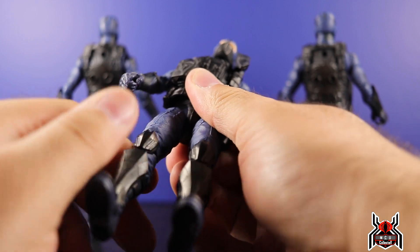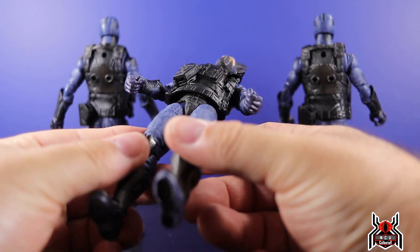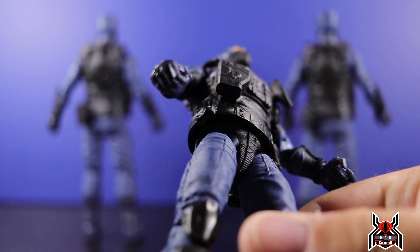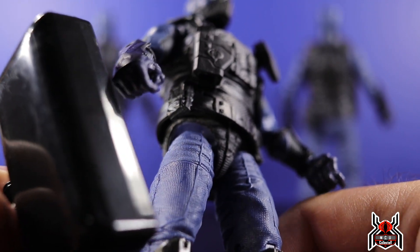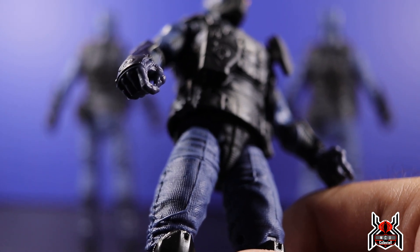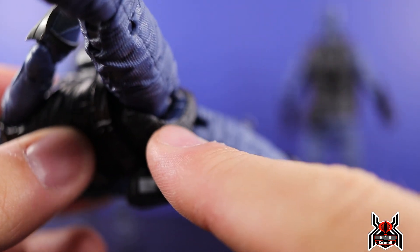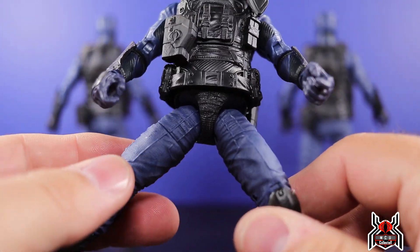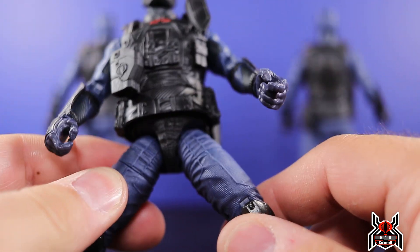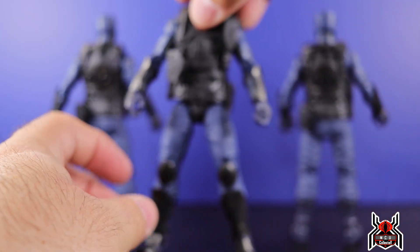The other weird part is that it's not like that hip piece was just molded in black plastic — it was painted black. Because if you look on the inside, it's actually still blue in there. So they just painted the outside black. What was the reason for that? I don't know. So it's painted black because it's blue on the inside. It's definitely something where somebody or something happened where they thought this is supposed to be black color because of the vest and everything coming down — but it's just really, really odd.